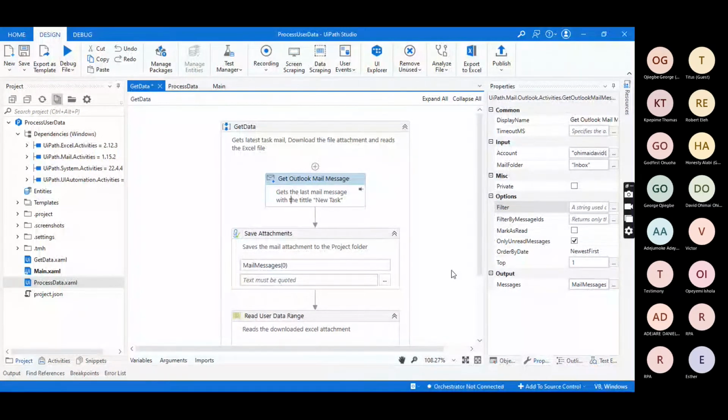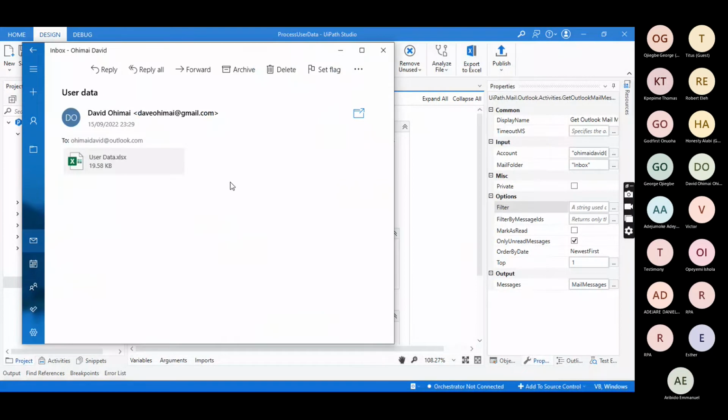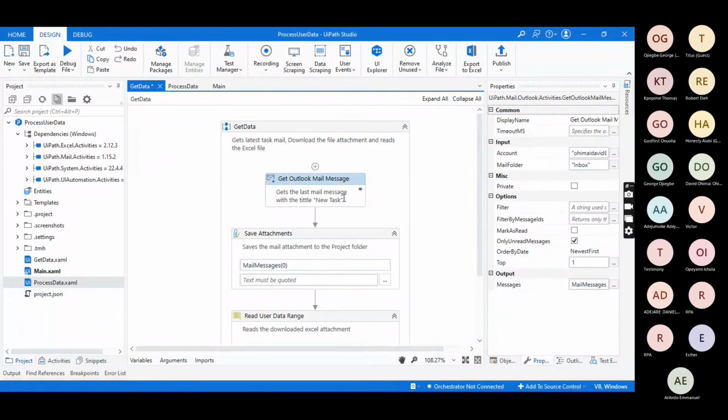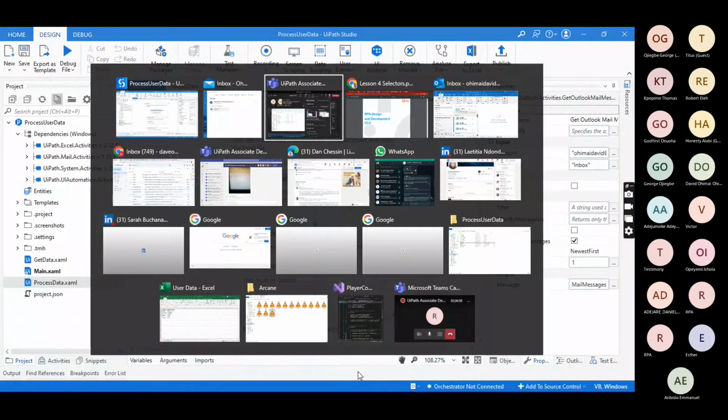Okay. Now for that, what's the email subject? Okay, user data. That should be a string, that's filter, to be string.